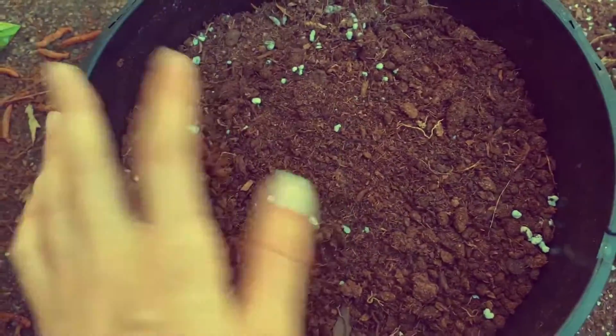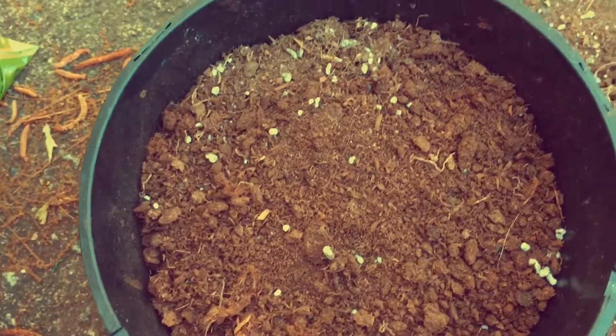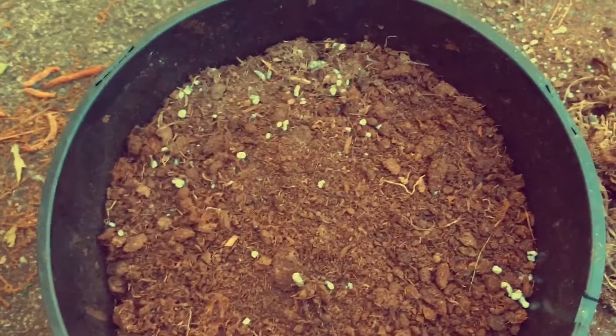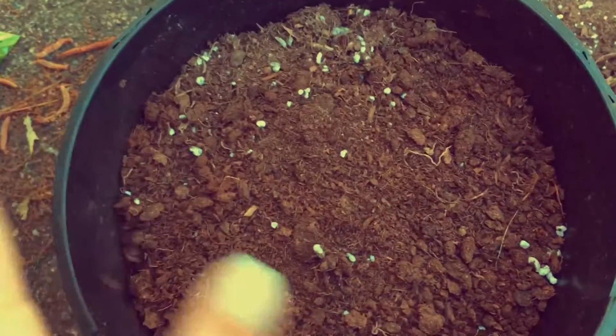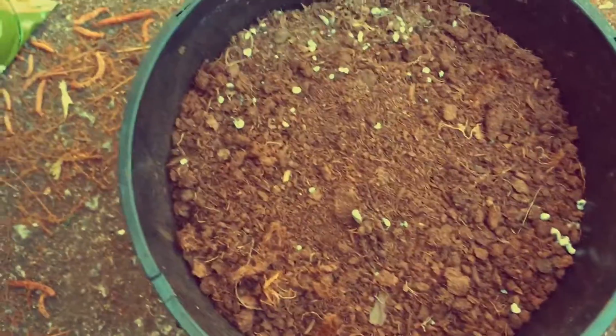But there were two viable candidates that hadn't completely disintegrated. They still have hard stalks, and one had actually tried to bust through the bag at some point, so it was making an effort. I feel like I should pay my respects to that plant and see if it still has the will to live. And then there's another one.